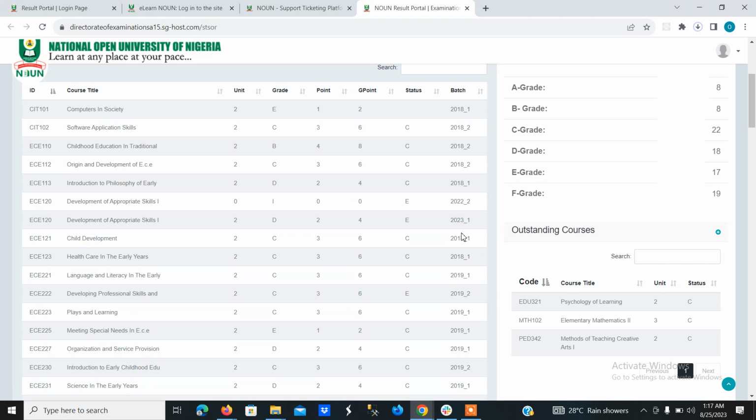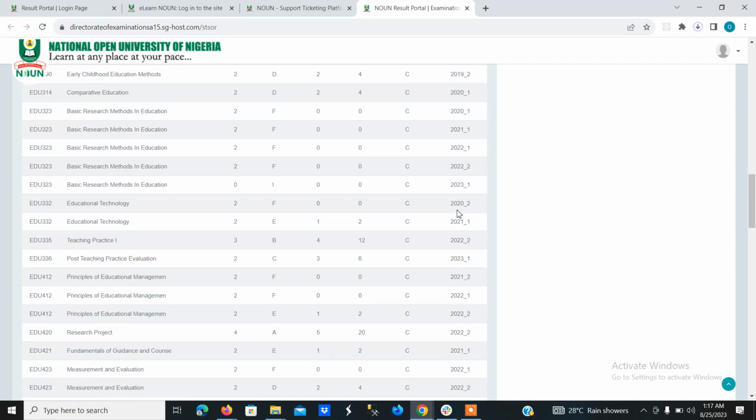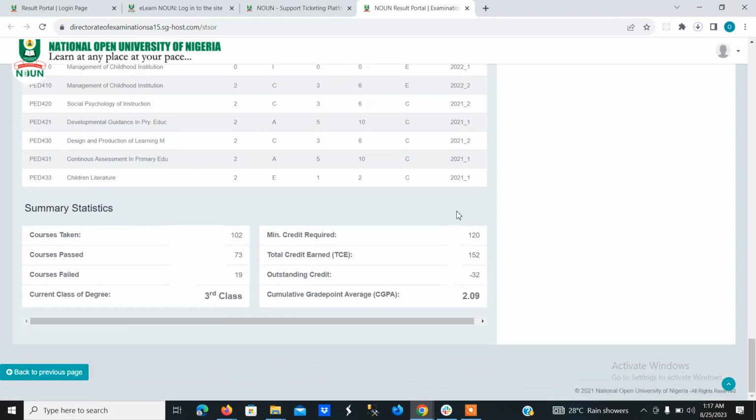But definitely, to see your CGPA, either you check it immediately after you log in and click on statement of results, or you scroll down while checking the remaining results you've earned so far. Then you can come downward here and see the summary, the statistics. It will show you the total courses you've taken, the total pass courses, and the total fail courses.